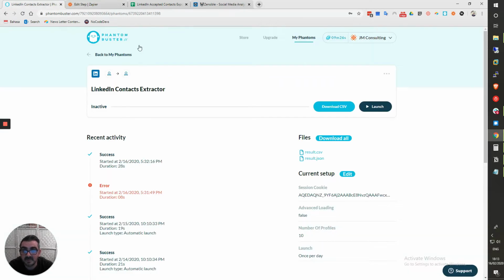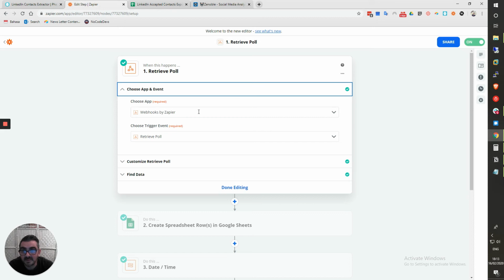In this case, Phantom Buster is writing information to these files, so we can tell Zapier to look at those files, and when there's a change, pull the information in. We're using the webhook by Zapier, and the trigger is the retrieve poll.